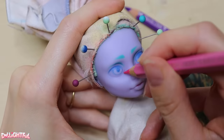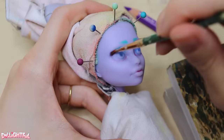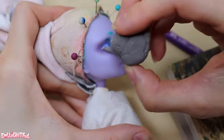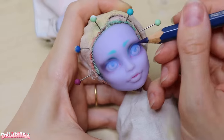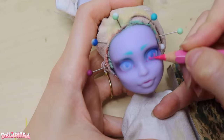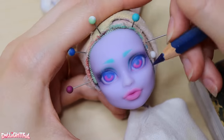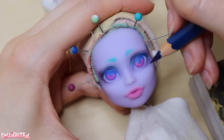I add a touch of pink to the corners, then remembered I have pastels. Oops, I usually start with those. I lightly brush on a deep purple eyeshadow and remove the extra dust that fell into the eye area with a kneaded eraser. I trace over the lashes once again, add a splash of pink color to the irises, then dust on pink pastels over the lips. I'm getting a lot of mileage out of these first layers of sealant, so why not go ahead and add the lower lash line too?